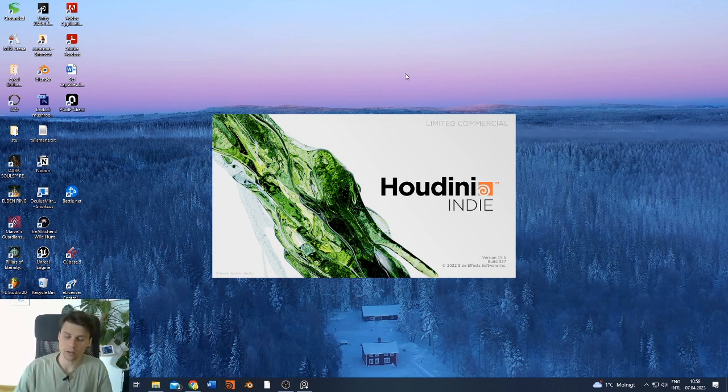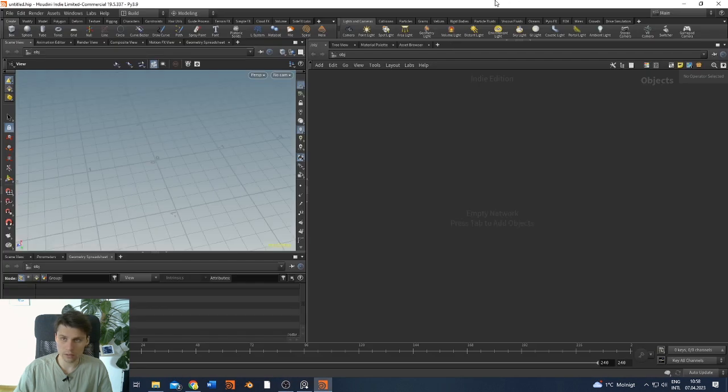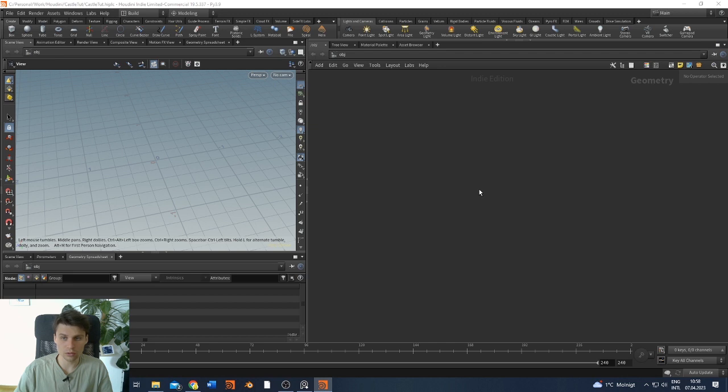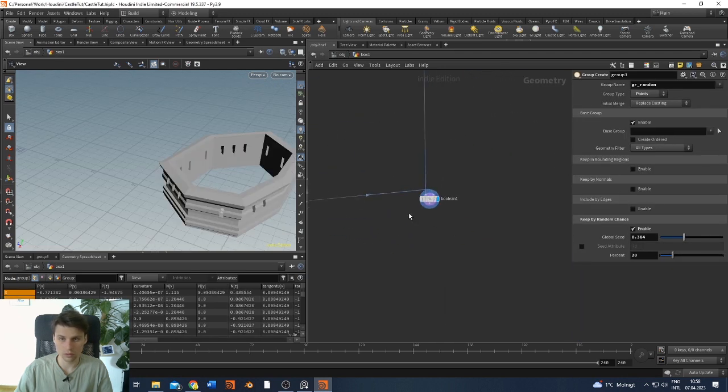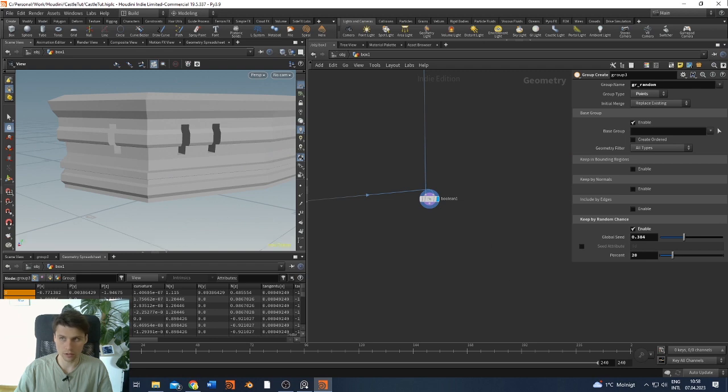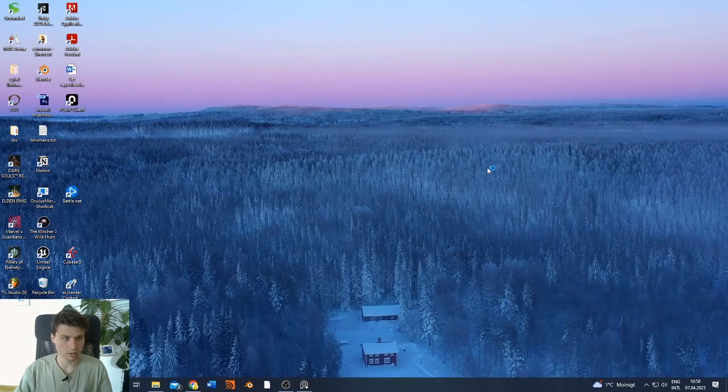AI is looking at it, because who needs humans anymore? Who needs humans when there is AI to make all the art? Oh, it's our old wall. Okay, let's open our crash file.